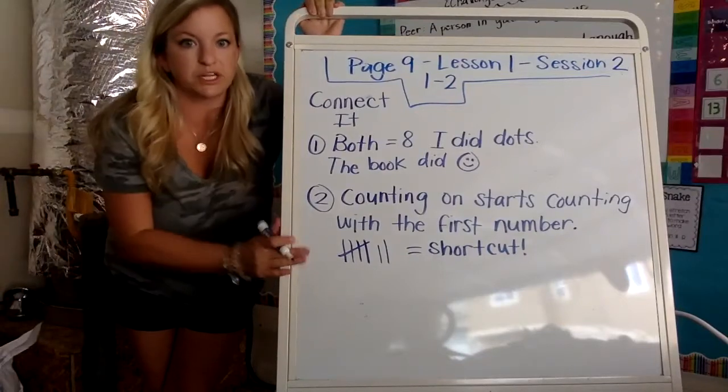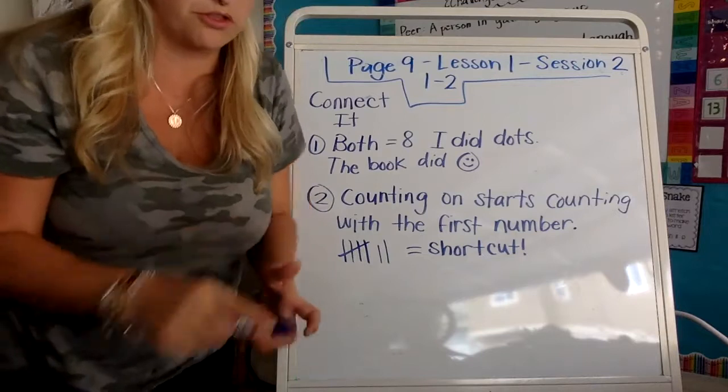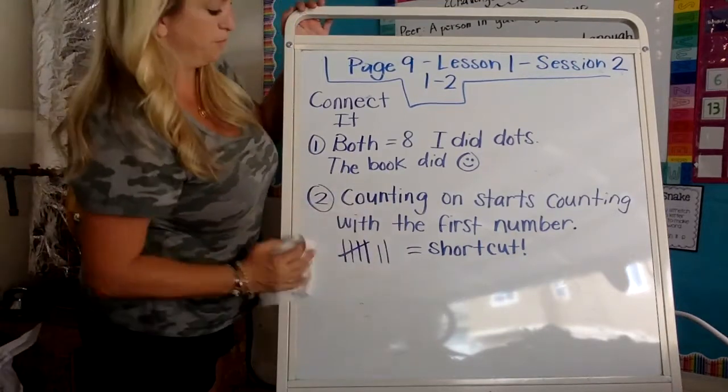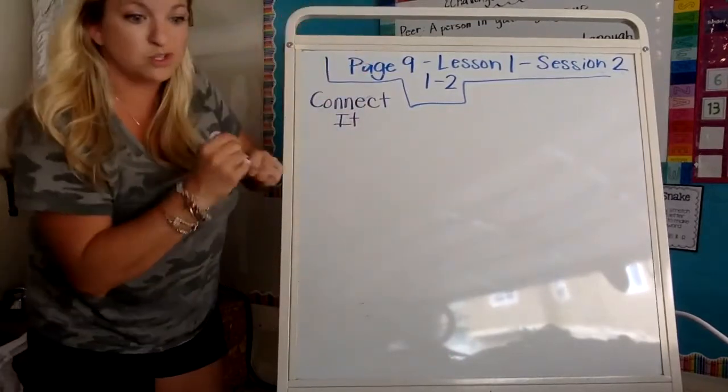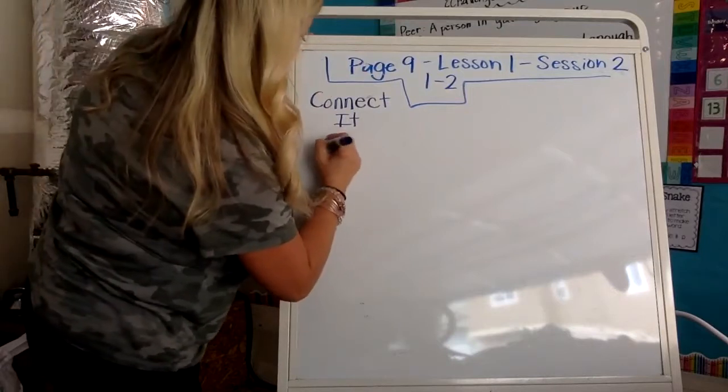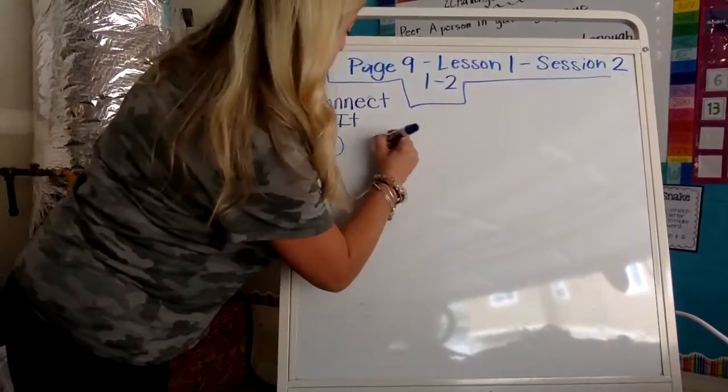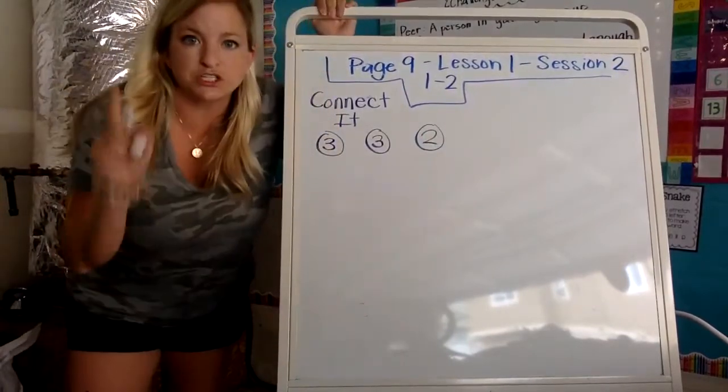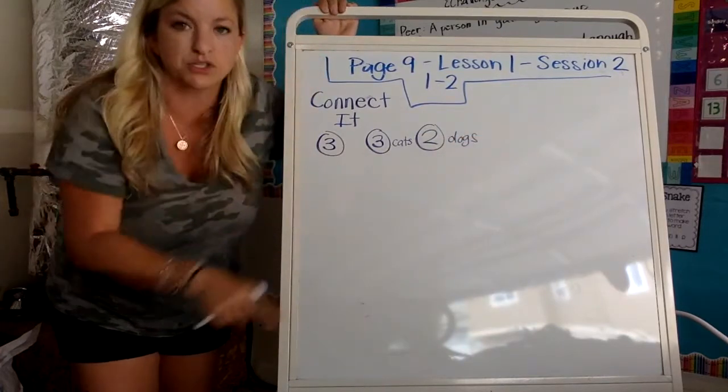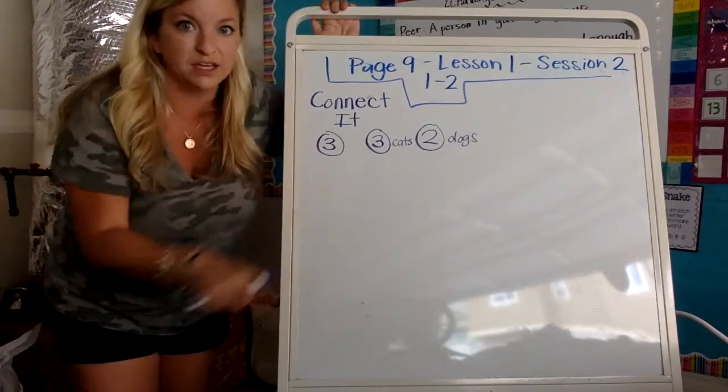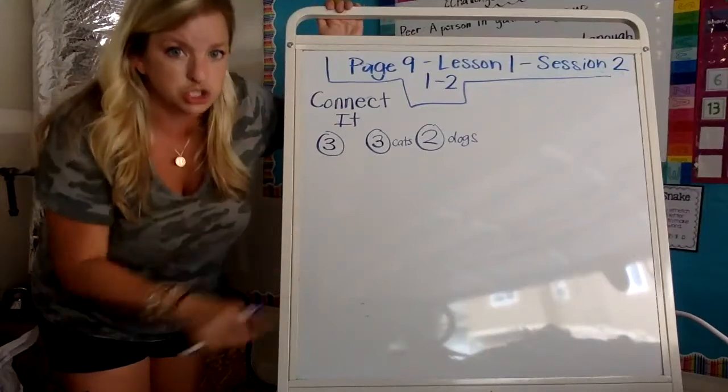Please pause here if you would like to write this down, if you need more time, because I'm moving on. So I'm going to erase this because I have to do number three on page 11. But always feel free to pause or replay my videos so you can fully understand. So number three says, three cats and two dogs. How many pets in all? So you're going to circle the numbers three and you're going to circle two because the first thing you do when you come to a problem is you circle the numbers. Everybody say circle the numbers. First thing you do when you come to a problem, even third graders, fourth graders, high schoolers, college, grad school, circle the numbers.